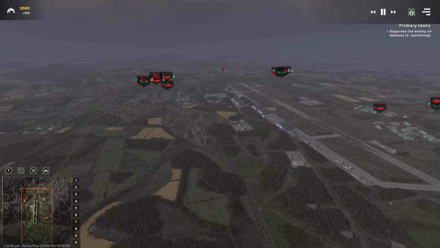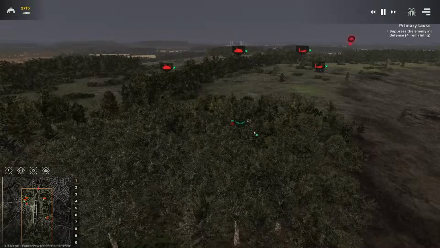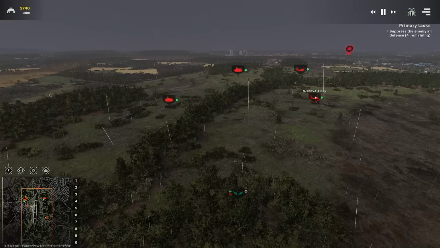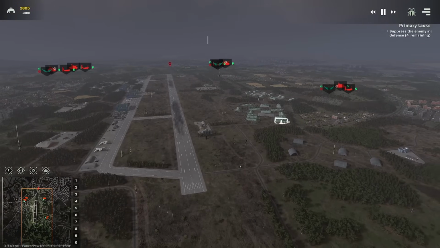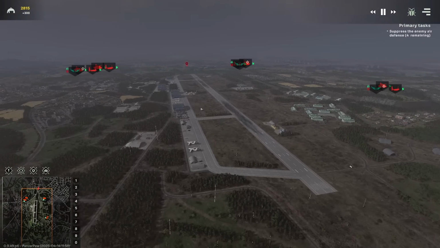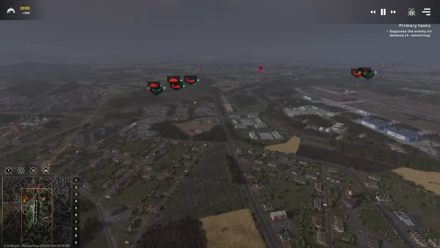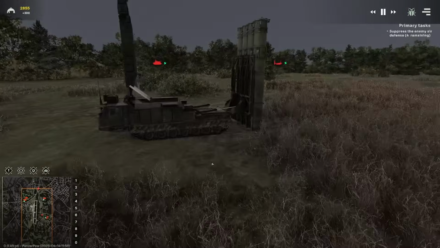And what we have here are some forward recon units that are not directly under our control. These are special tactics teams which are keeping tabs on S-300 arrays over here, as well as some ZSU-23s. And that's on top of a few loitering helicopter gunships. So before any airborne force can deploy, we need to take out their long-range air defenses, which of course are these S-300 radars, beautifully modeled here.